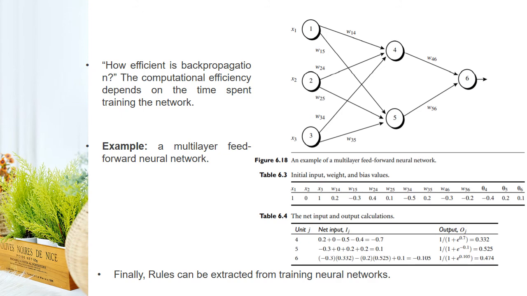Okay, this is an example for a multi-layer feed-forward neural network, and finally we have to see some more steps in this. Finally, rules can be extracted from training neural networks. So I'm not going into further topics, since this will be enough for your examination point of view. If you are interested in this particular classification method, you can read more from the text.